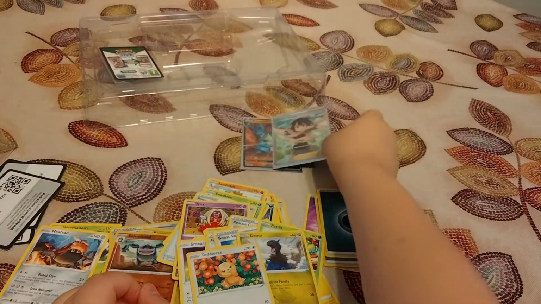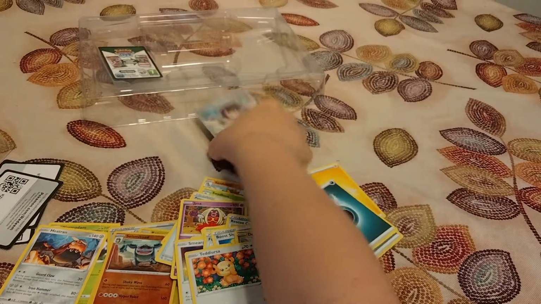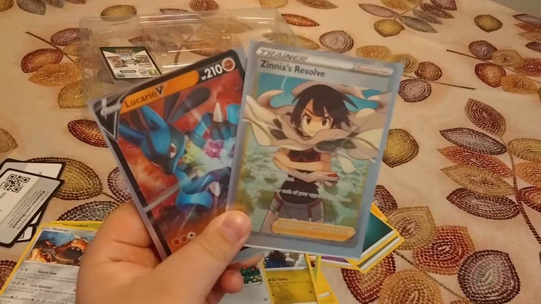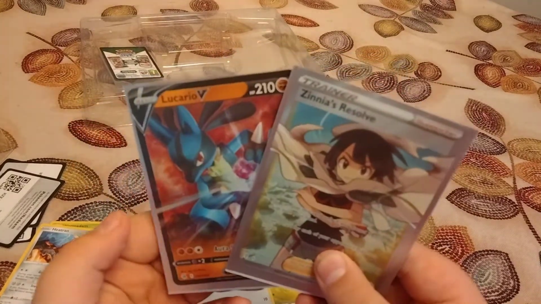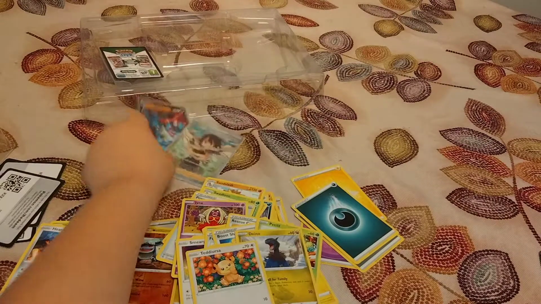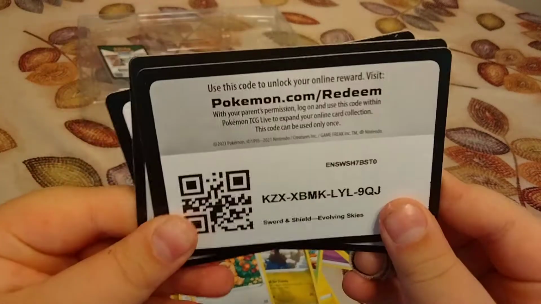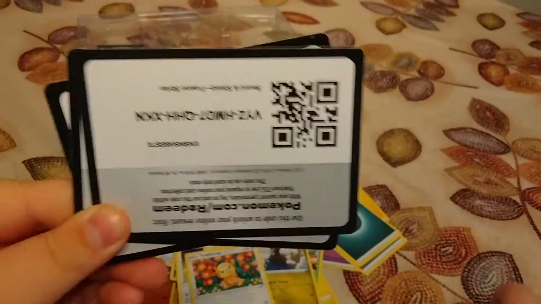Normally only get one, but I got two today. That is it. Two ultra rares, Lucario V and Xena's Revolution. Fusion Strike and Evolving Skies. That is it. And if you want to show off the code cards, if you want to get the code cards, you can always pause the video if I'm going too fast.